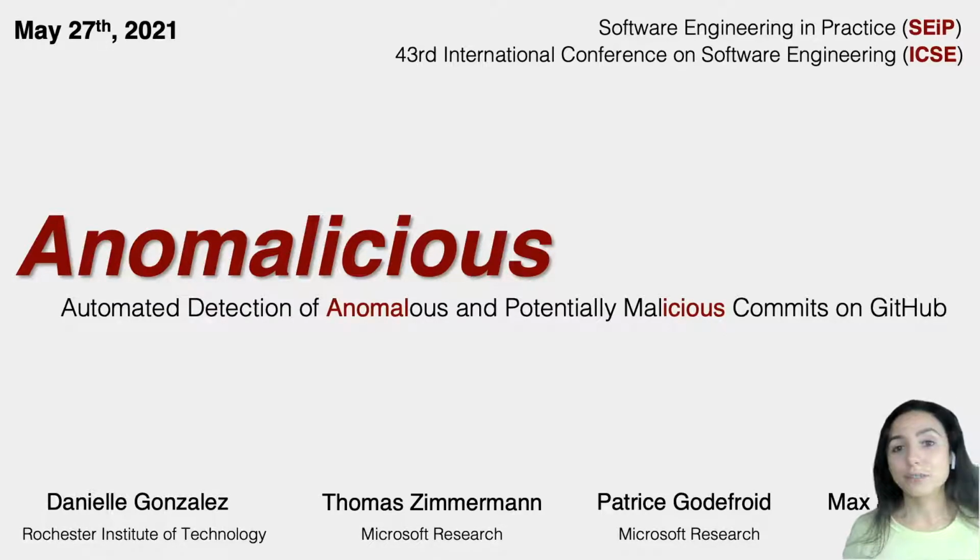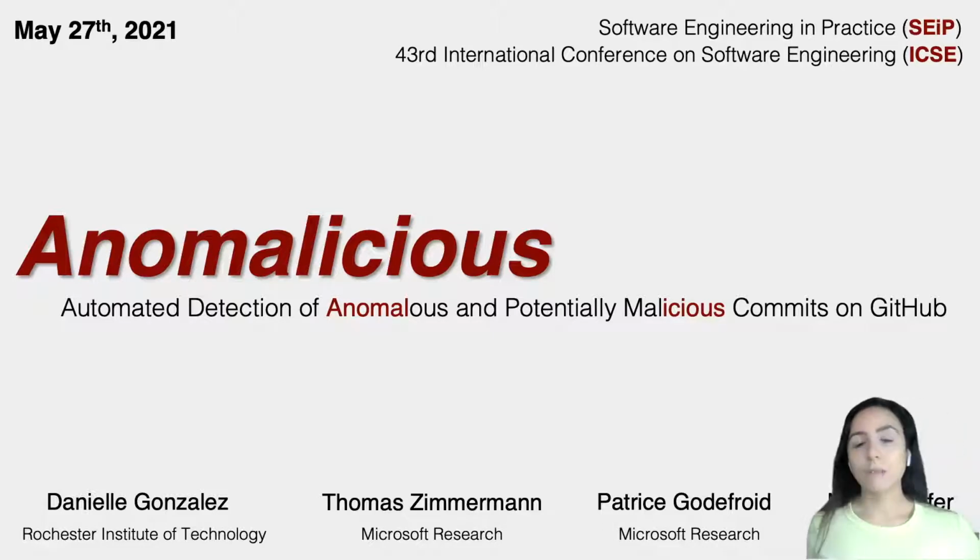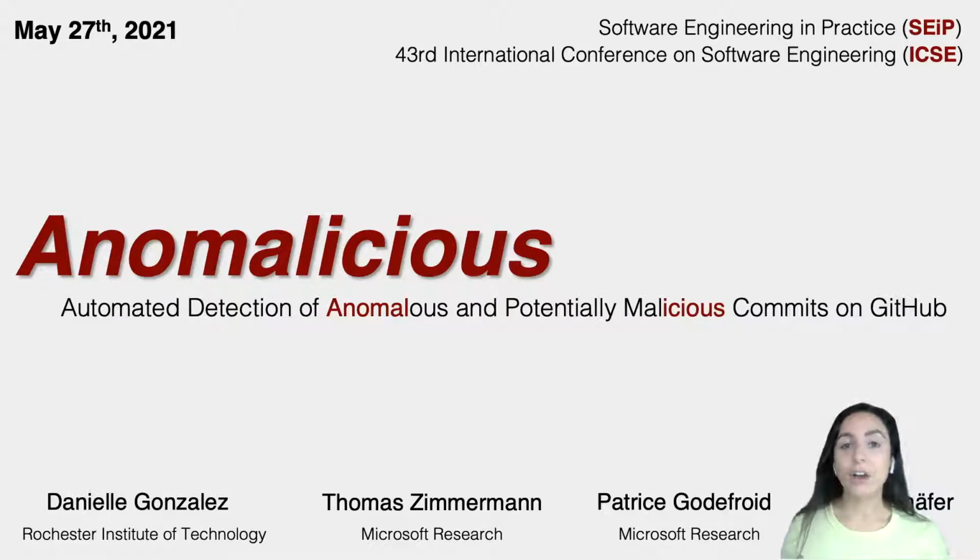I am a PhD student at Rochester Institute of Technology, and I'm very excited to talk to you today about a project that I worked on last summer as a Microsoft research intern, working with Tom Zimmerman, Patrice Godefroy, and Max Schaefer of GitHub. This project is called Anomalicious, the automated detection of anomalous and potentially malicious commits on GitHub.